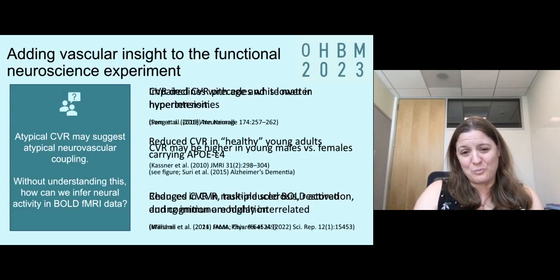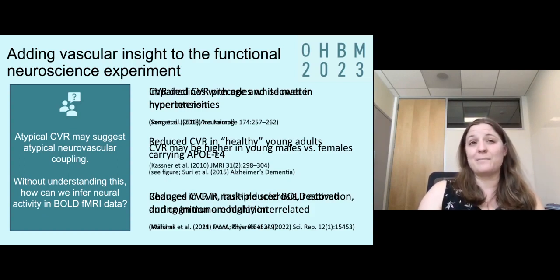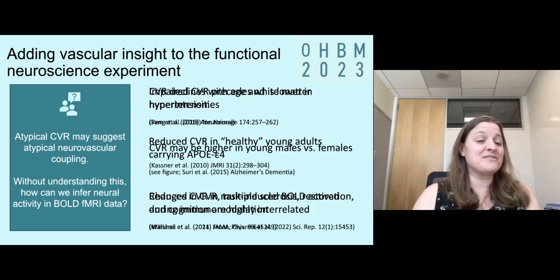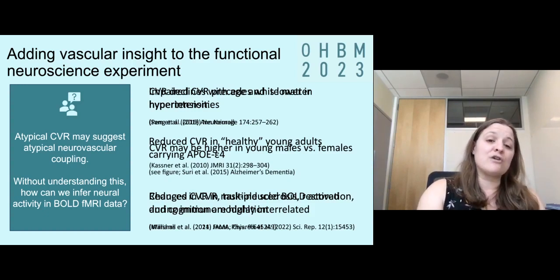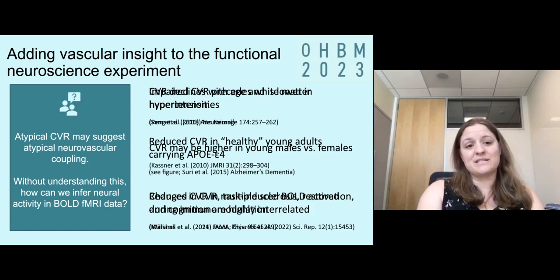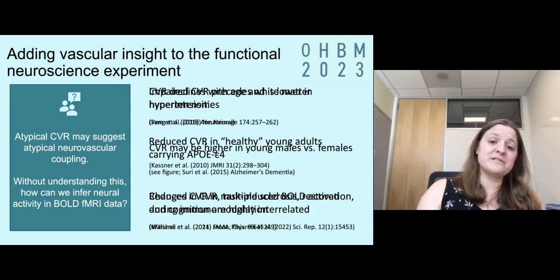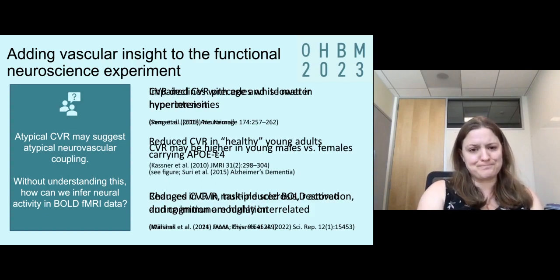So for example, where might we want to bring in this type of information? Well, we know that impaired vascular reactivity precedes and can predict the formation of white matter hyperintensities. And then we think there might be something involved there with vascular contributions to Alzheimer's disease and related dementias. We know that healthy young adults, in their 20s, no symptoms, but they happen to be carriers of the ApoE4 allele, a risk factor for Alzheimer's, we see widespread reductions in CVR in these individuals. And we also see reduced CVR in multiple sclerosis. It might be related to inflammation, and it can be restored during immunomodulation therapies.